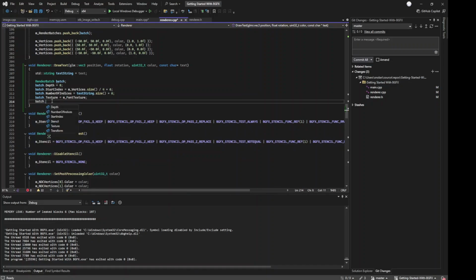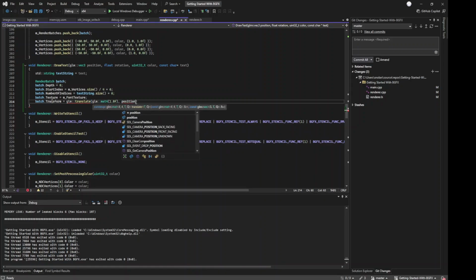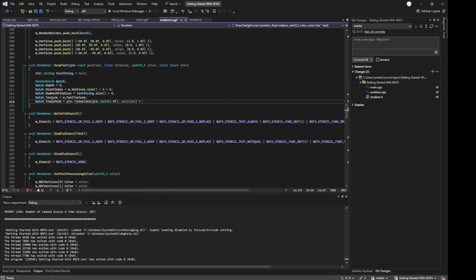Then we'll go batch.transform equals glm translate, glm mat4 1.0, the identity matrix, position. Then multiply by glm rotate, and give it the identity, so glm mat4 1.0.